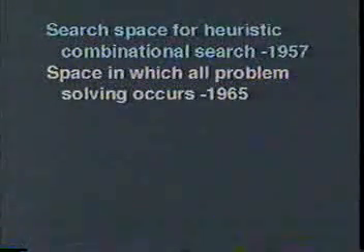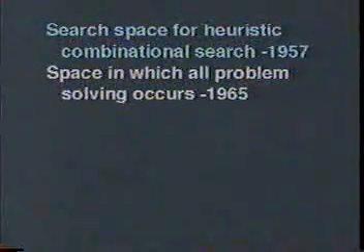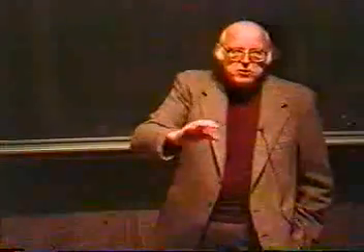By '65, this idea had transmuted into the space in which all problem solving occurs. That is, when you look at any difficult problem solving, it always occurs in some problem space. That wasn't clear up here at all. There were just some problems that were formulated this way. Okay? So that's a significant change.